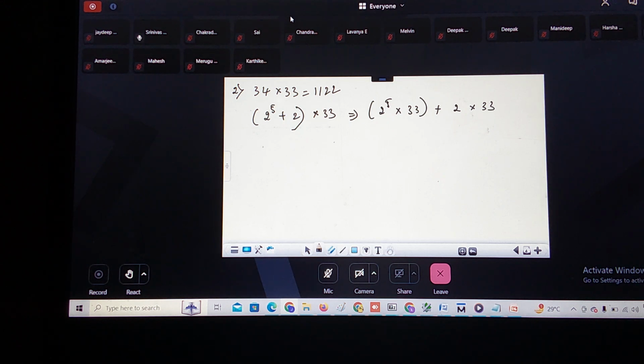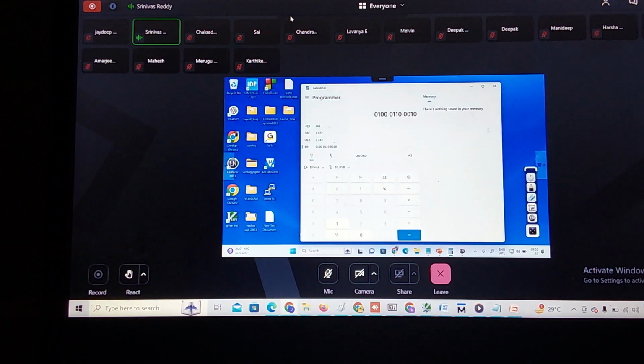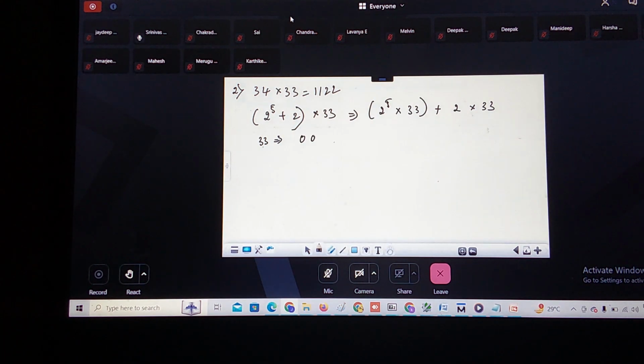Now what is 33 in binary? How to write 33 in binary? Take the decimal 33. The binary equivalent is 0, 0, 1, 0, 0, 0, 0, 1. This is 2 power 0, which is 1. And this is 2 power 5.